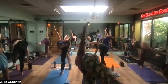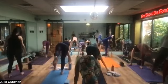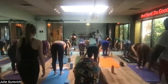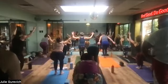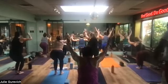Release any binds. Left hand to the floor, square your hips. Step your feet to the top of the mat. Long spine on the inhale. Exhale, fold. Heavy in your heels for the infamous chair. Yeah, chair pose. Your feet can be together or a little separated. You pick. Drag your hands to prayer.